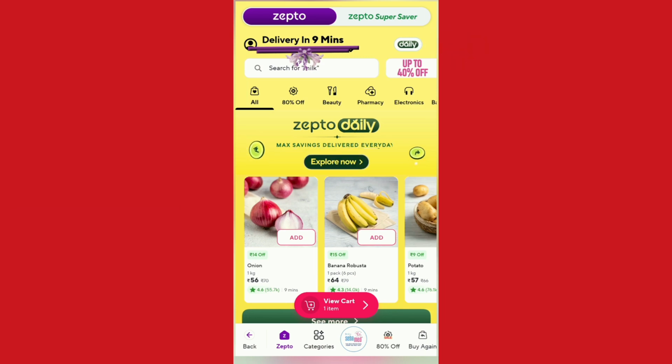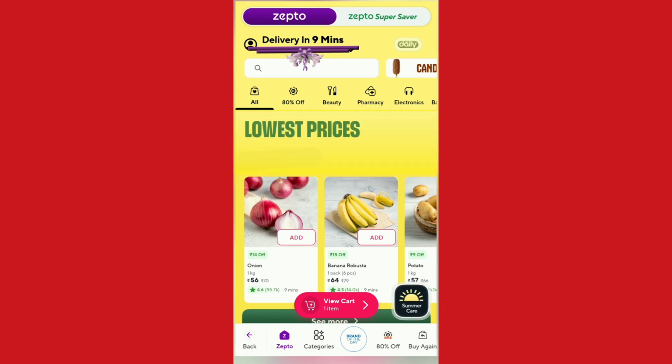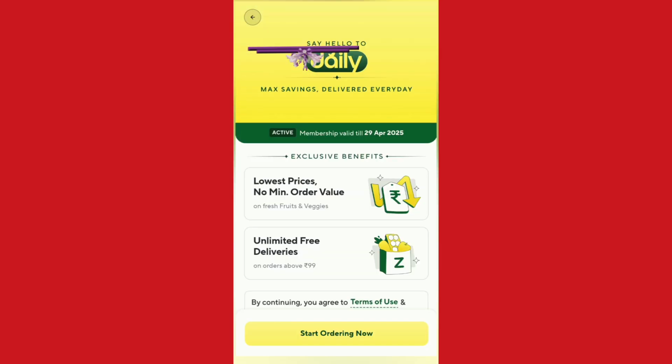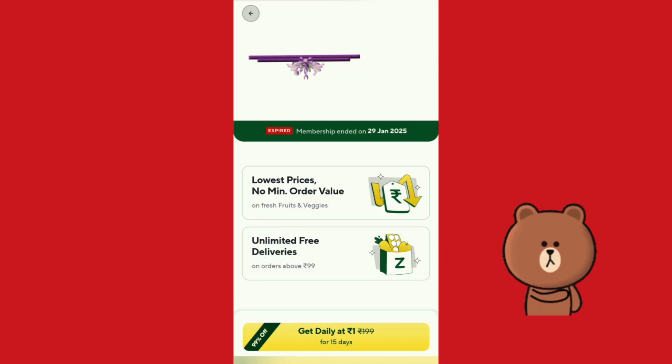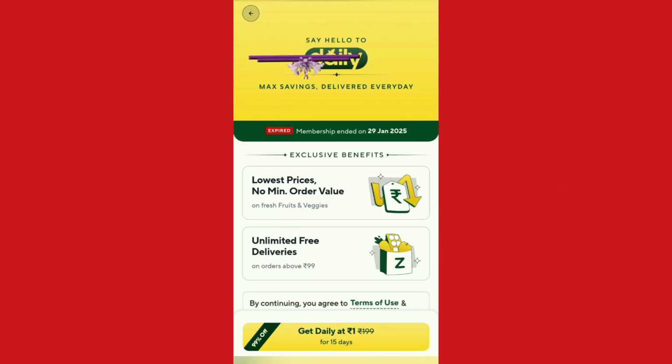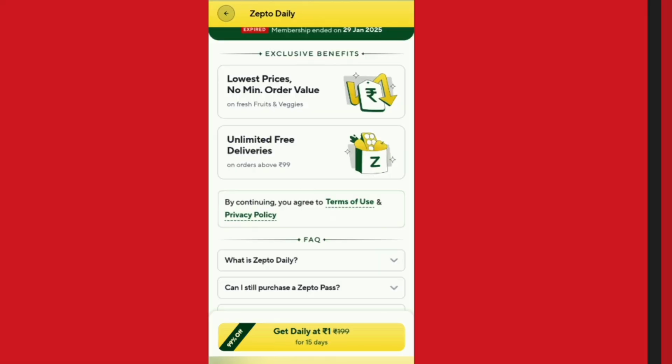You can click on that as shown in the picture and this kind of screen appears before you, as you can check out the benefits that you gain from having this Zepto Daily Member Pass at ₹1. As shown in the picture, you have unlimited deliveries at ₹99 and there's no minimum order value clause to place an order on Zepto.